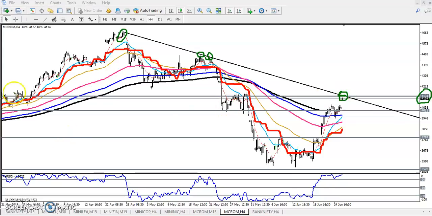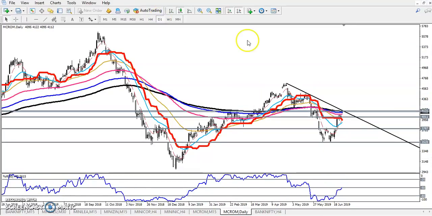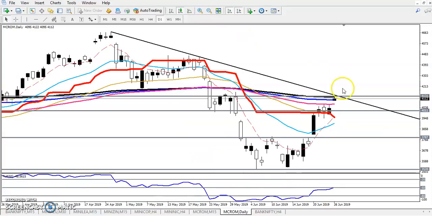And another, you can see here, there was a support, and here is a resistance, and we have seen here a strong resistance, right? That is why we were expecting the price to hit this target, and you can see it exactly hit that area. Or if you look at the daily time frame, we have seen the 200 moving average placing a strong resistance line. Here you can see this is the 200 moving average, forming a resistance line.